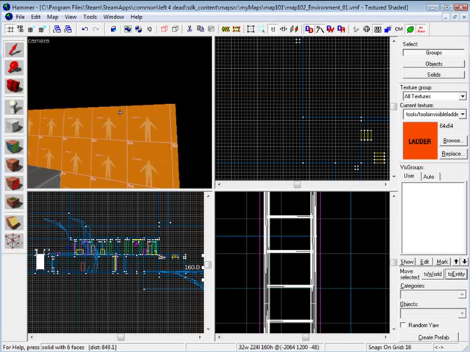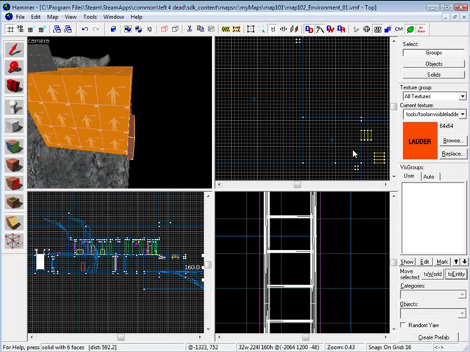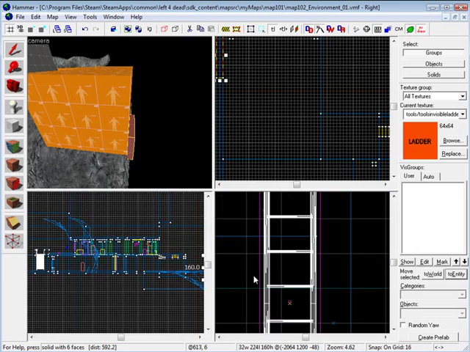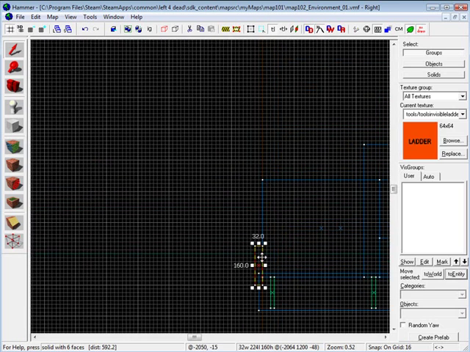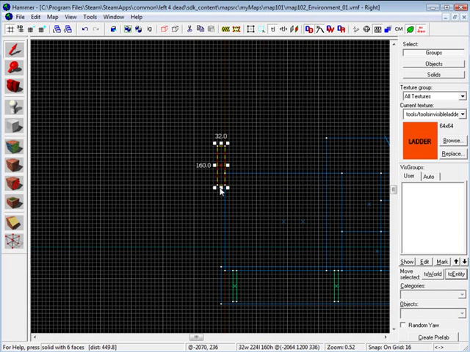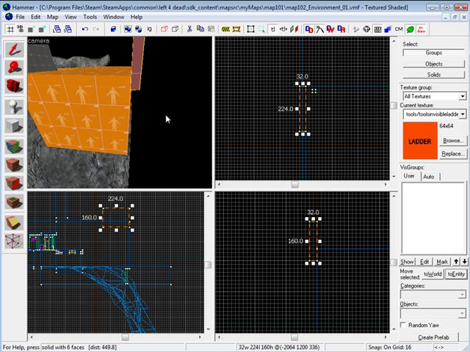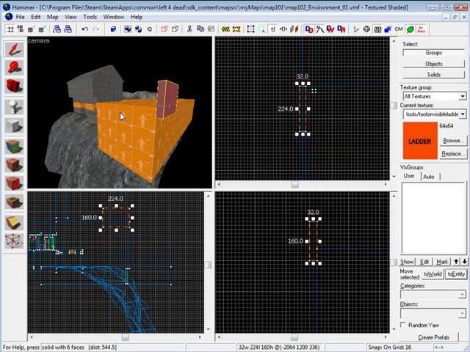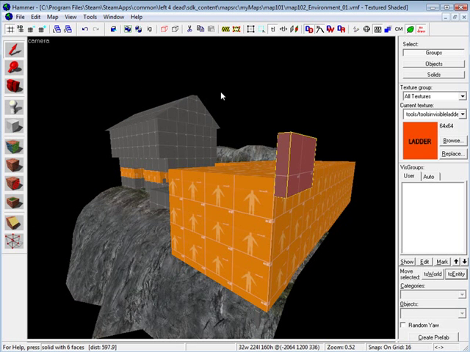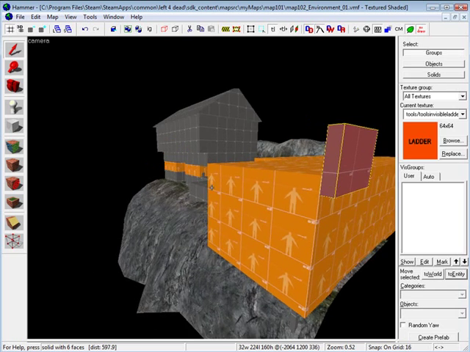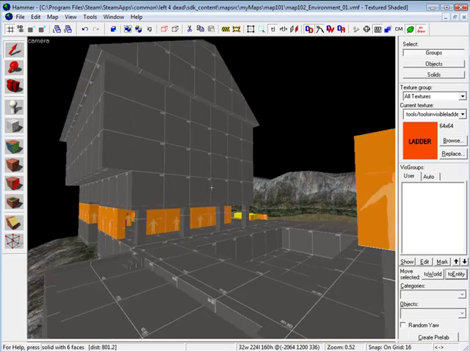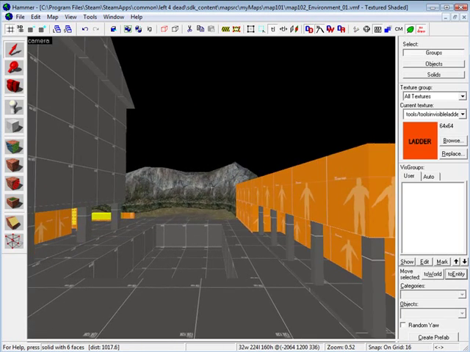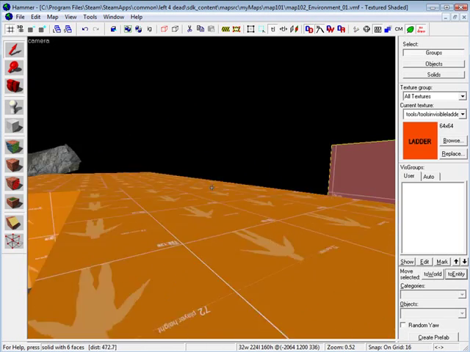So I'm just going to position this brush. I'm going to drag this up. Now, the way the sky brushes work, what you don't want to do is create a huge cube and hollow it out as a sky brush. That's not good planning, and it's going to create a lot of problems. You want to optimize your level as you create your sky brushes.